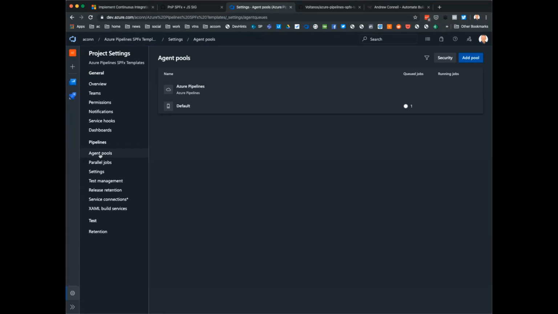So if you have an MSDN subscription, you do have Azure DevOps with your account, and you get one hosted agent. So that's like a virtual machine, and it comes with, I believe, 30 hours of runtime per month. If you want to add additional minutes, like if you run out, or if you want to add additional agents so that you can run parallel jobs, then that is $40 per hosted agent per month.